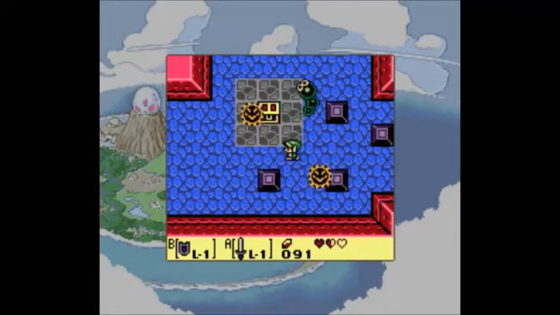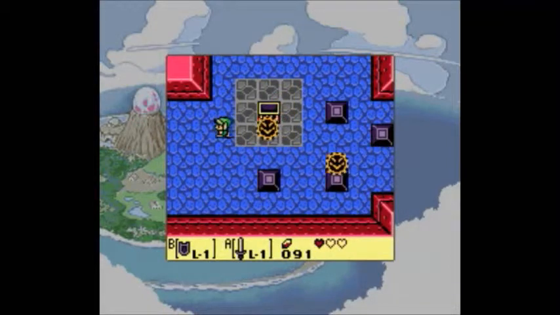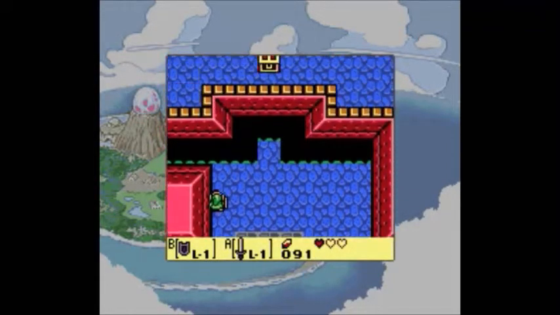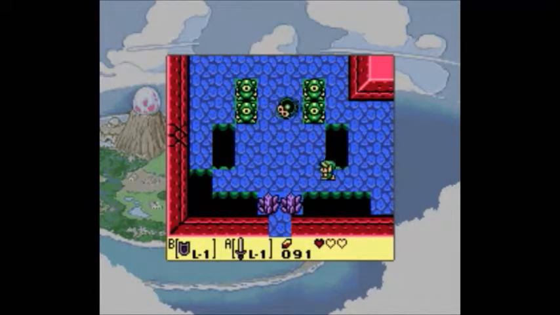There's that tone I was talking about. I don't know if we've heard it yet. I'm more focused on getting this dungeon done. A treasure chest up there we can't get to. This is a mini Moldorm. Quite spastic, kind of annoying. Just be glad you can knock it down into pits.